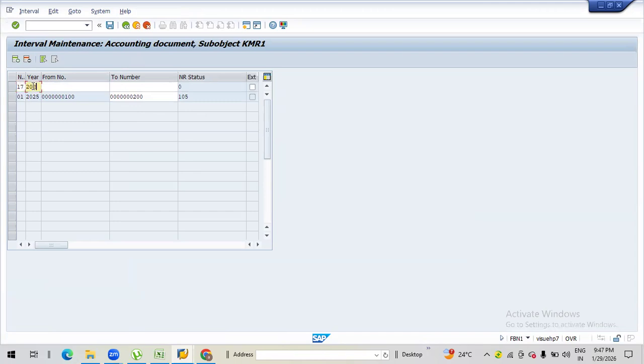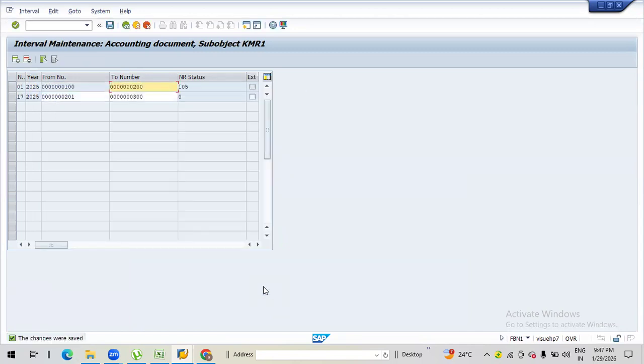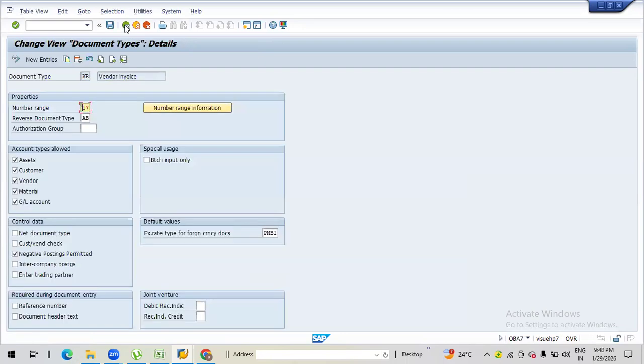And we are giving financial year. And I'm giving 2012 because the biggest number in the screen is 2012, and 300, and save. Now we did a document number range created for KR.